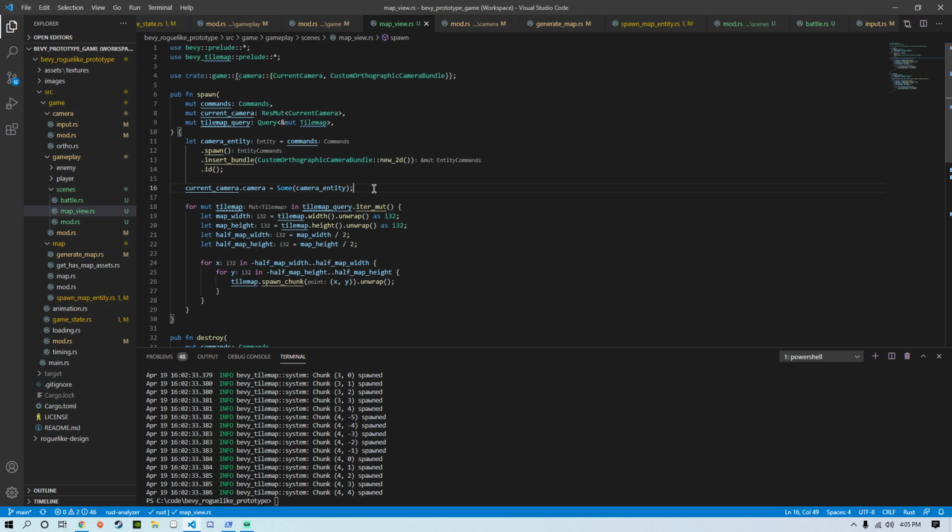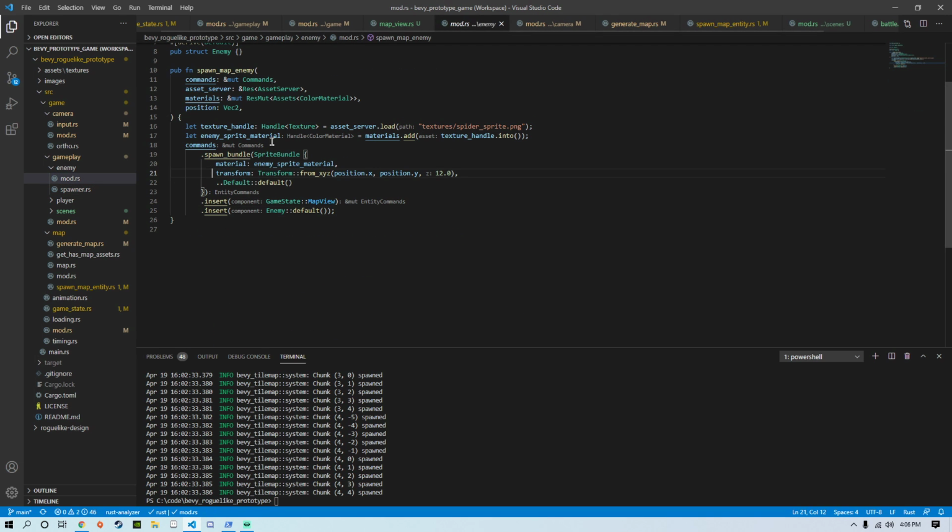But if we have a lot of entities on our map view, for example, maybe that becomes an issue later on. I don't know. Right now we're not clearing out as much of the map stuff as we probably could be. Right now we spawn, like, here's an enemy, for example.